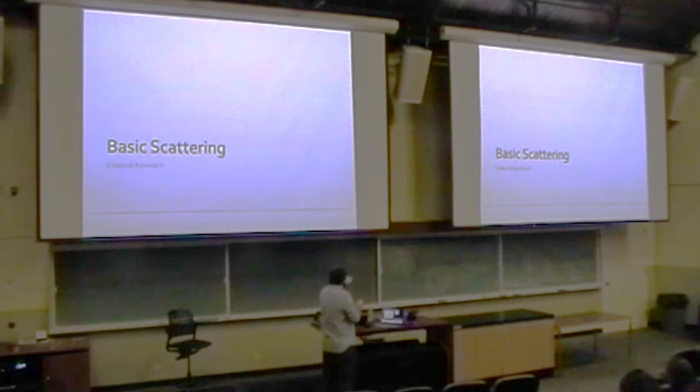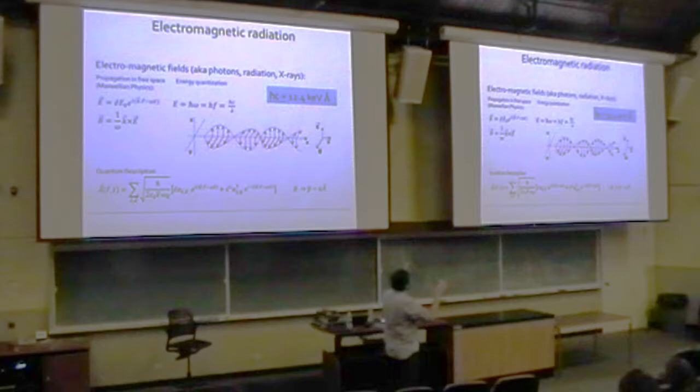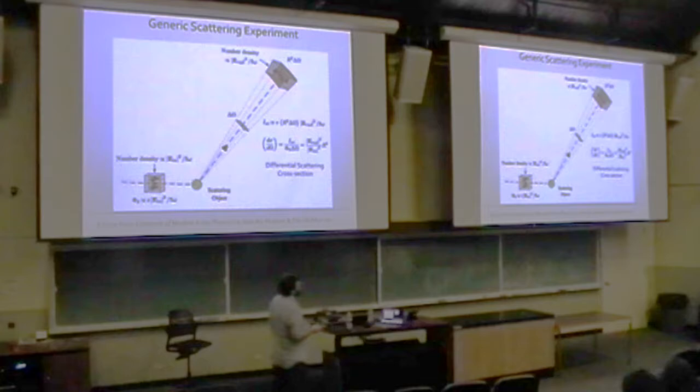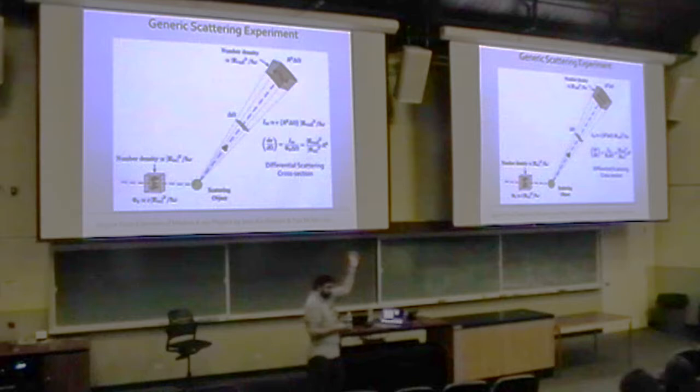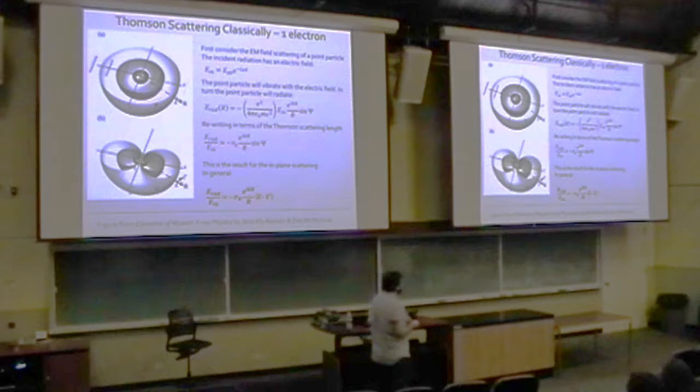Now I'm not going to talk about, you know, everyone who has a bachelor's in physics knows how to treat electromagnetic radiation, Maxwell's equations, and so on. And you probably know how to derive the expression for a differential cross section based on the flux of incoming photons and the flux of scattered photons that you measure. These are standard textbook domains. And you can arrive at expressions for the scattering of an electromagnetic wave by an electron and so on.